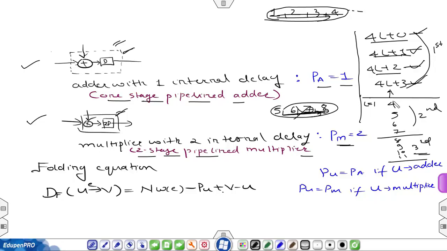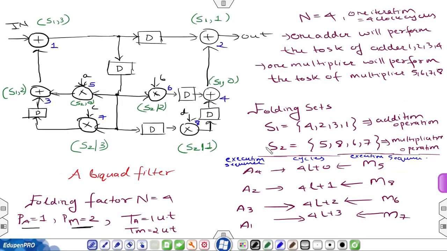Similarly, we have to determine the sequence for the multiplier also. This sequence is known as folding sets. Set S1 belongs to adder and set S2 belongs to multiplier.